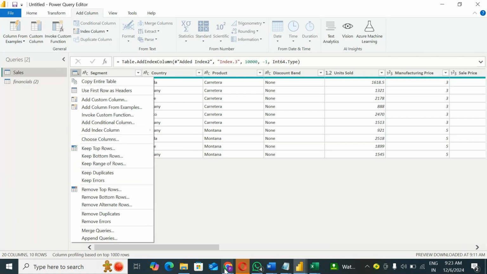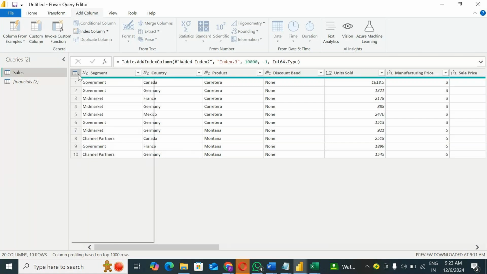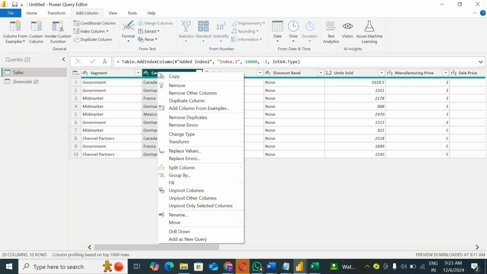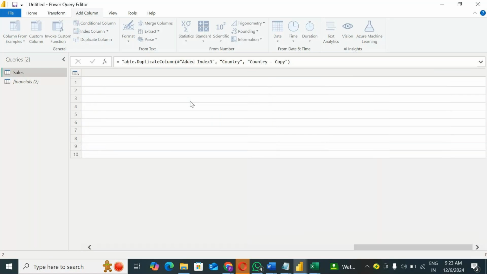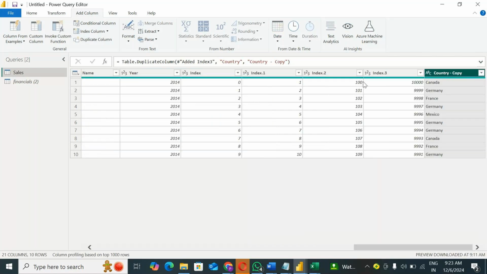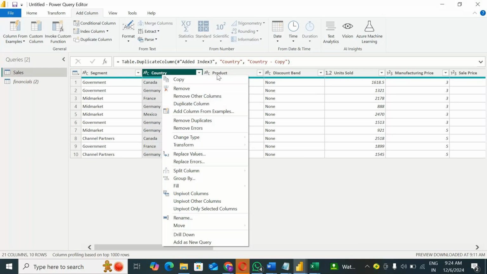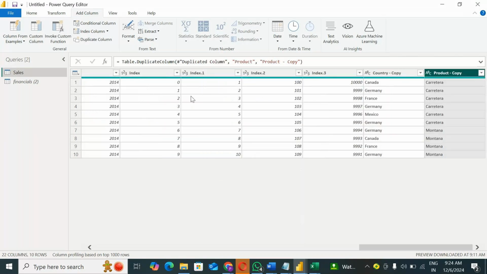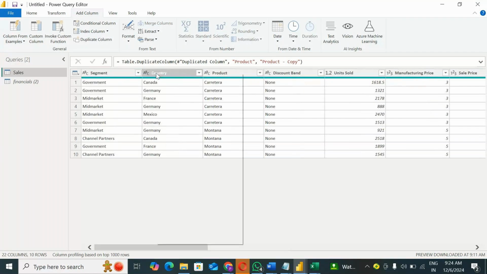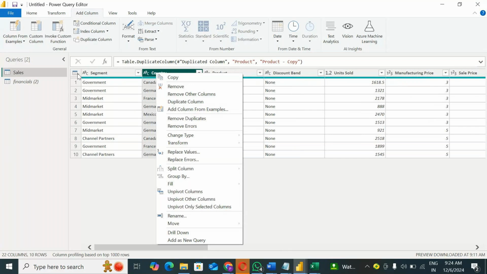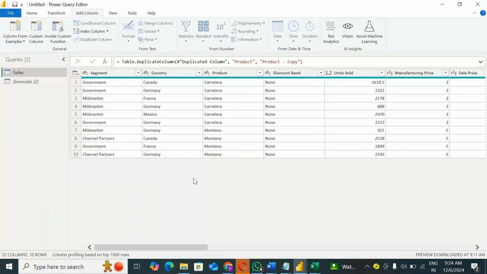So these are the options which are available at a row level. The next one is the options which are available at a column level. Copy I already mentioned. Remove other columns are done. If you want to duplicate a column, you can use the duplicate column option, and here you can perform other transformations from here. And then after, you have an option called add column from examples that is available here also. We are going to cover that one later.